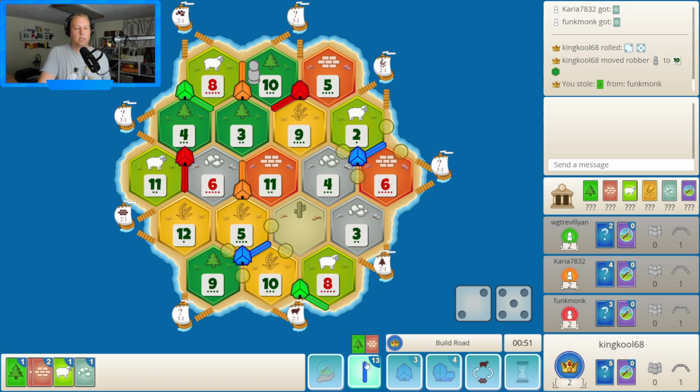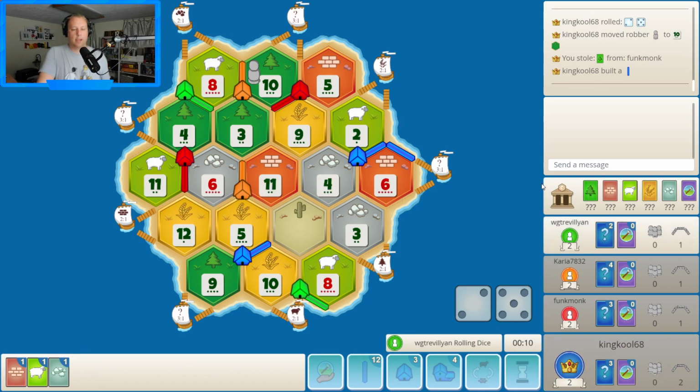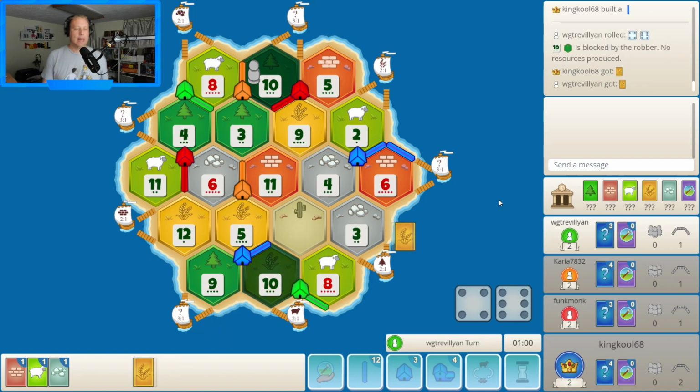So yeah, let's build towards this 3-for-1 port. I'm going to need a 5 and a 10 to get some wheat here as well. 10, we got the wheat, so we just need wood.